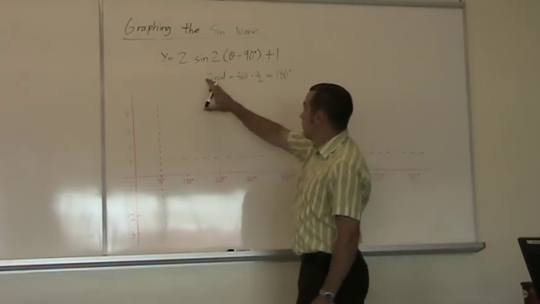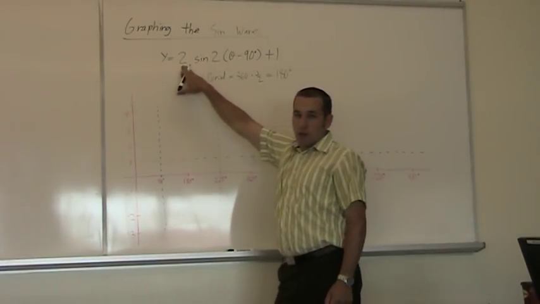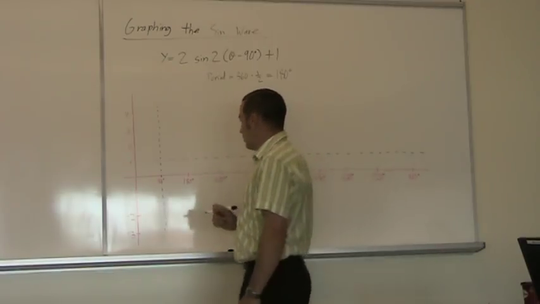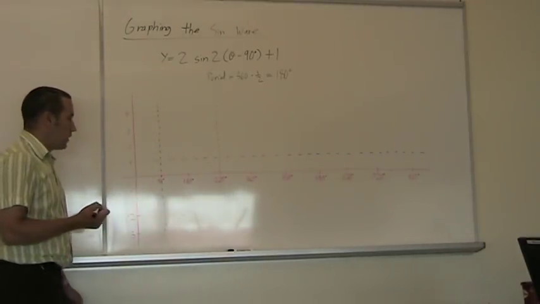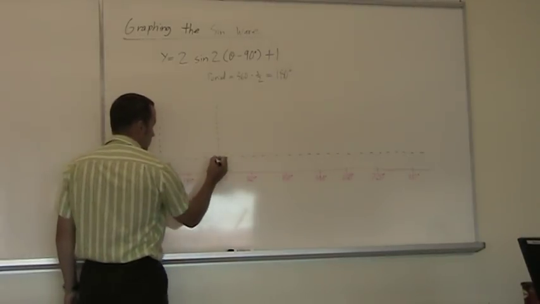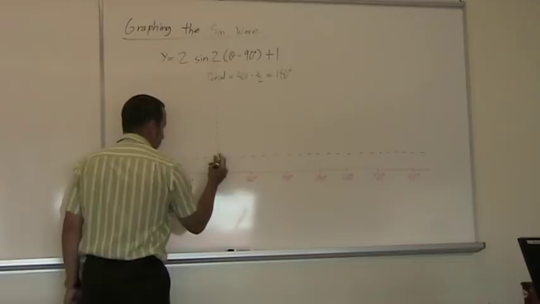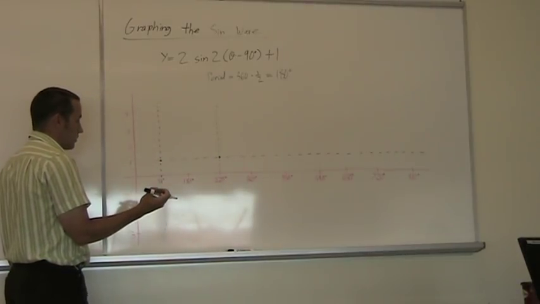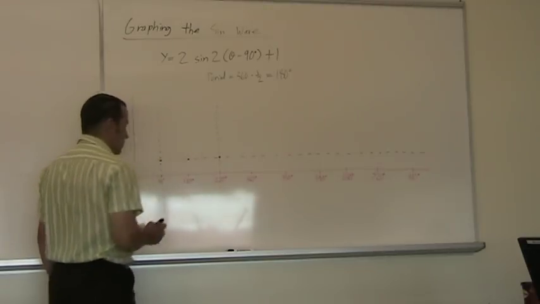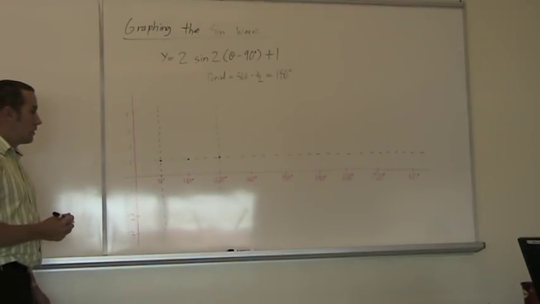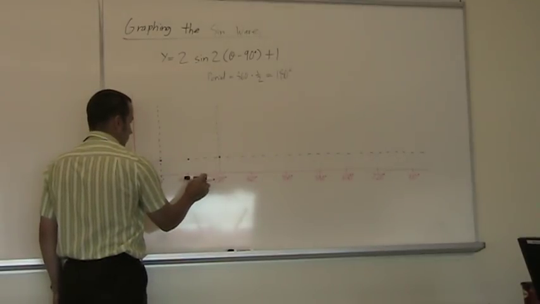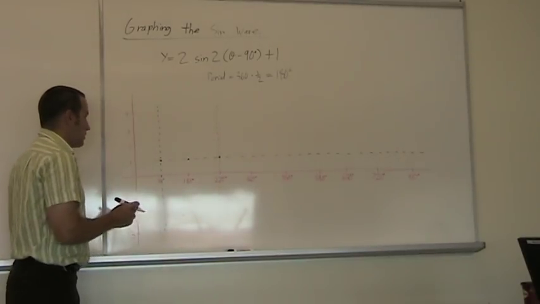So the last number I have to deal with, the gain, is a 2. That's my amplitude. So I work with dots. I know my sine wave starts here on the sinusoidal axis. One full period ends on the sinusoidal axis. In the middle, it passes through the sinusoidal axis. Now, I draw min and max points.